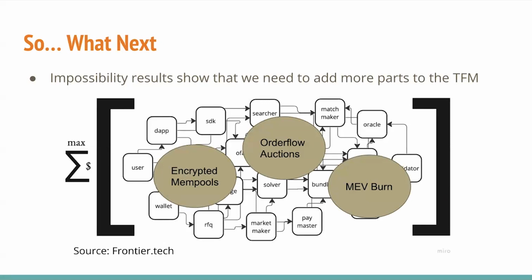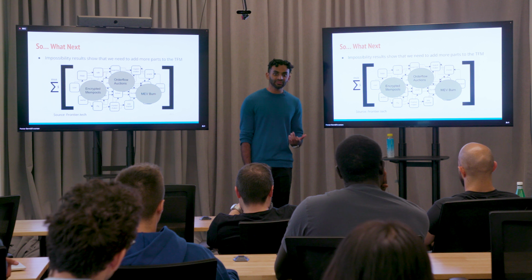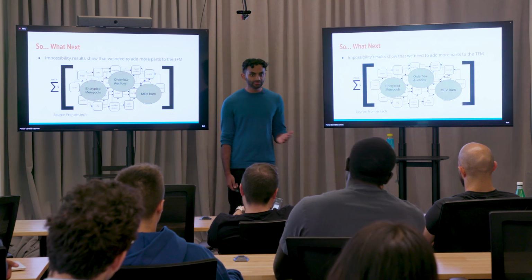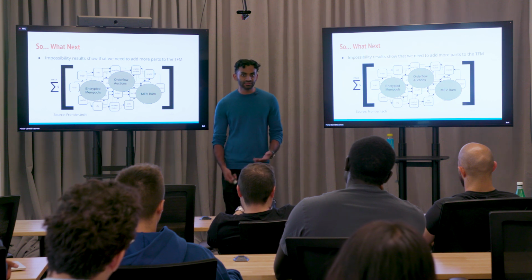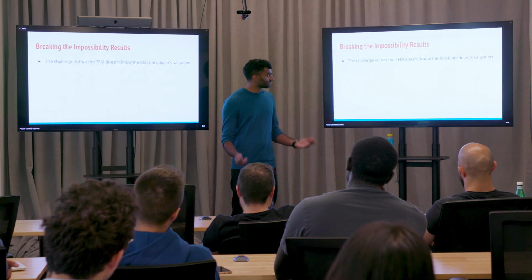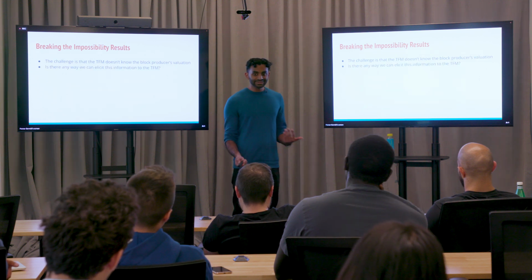There's also PBS and MEV burn, which are at a higher level of saying, let's look at the total MEV value in these blocks, and let's have builders or proposers compete, and the outcome of those auctions gives some information the TFM can use to get around some of these impossibility results.